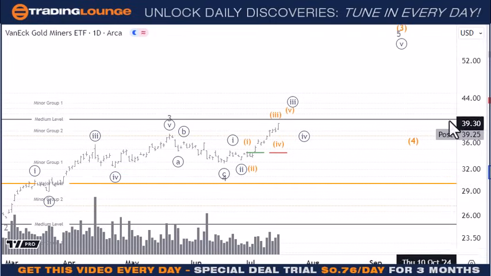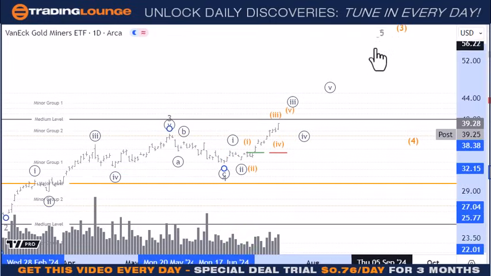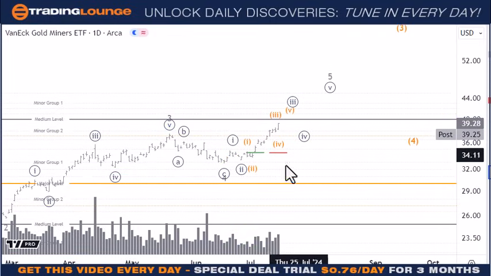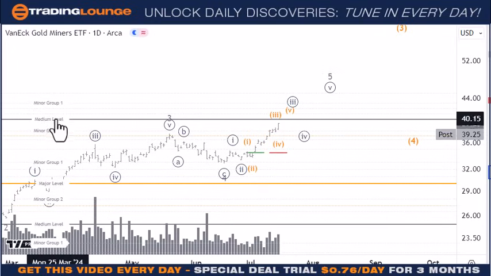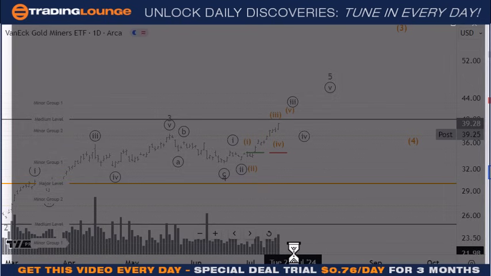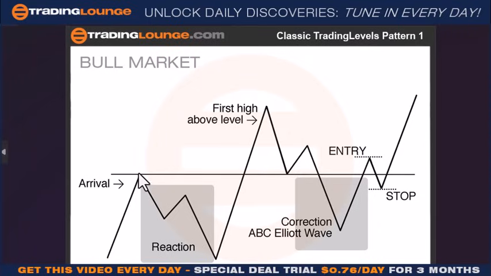I mean, the US spot gold's going to be kind of the same in a way. I could look at this being wave 1 and 2 up here as well, but I know that the 40 here is a medium level, and we will get this pattern here. So we'll get the arrival, the reaction, the first high above the level, and so on. And we really need to be taking some money off the table here. Maybe not all of it. We can get up into this point here maybe, wait for this, get back in over here, get a couple of positions early in over here and then build over here.